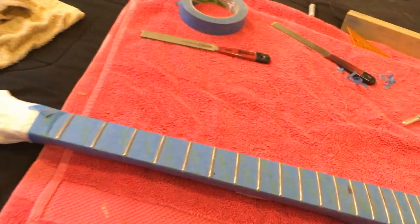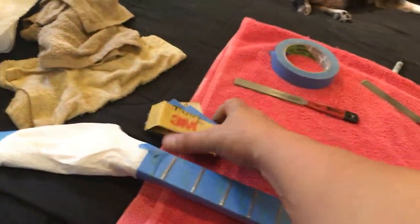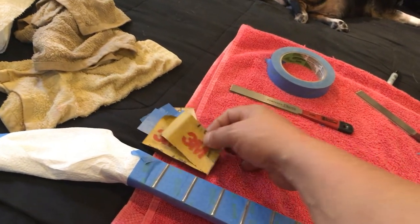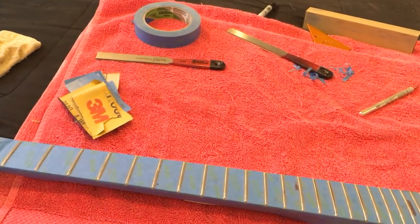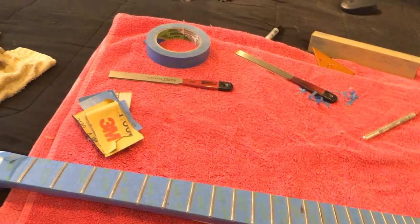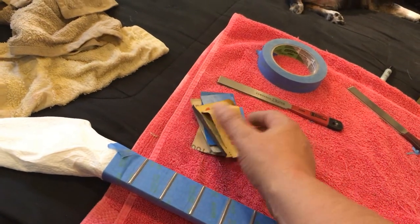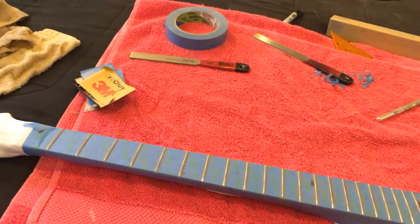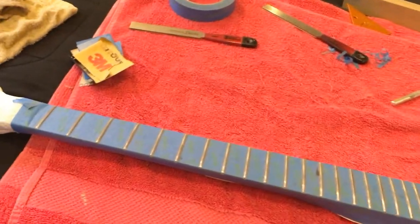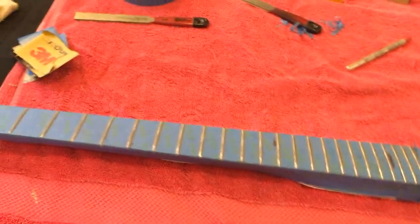All right, so now what we're going to do is I've got my sandpapers. I started this time with 600, to 800, to 1000, to 1200, to 1500, 2000, 3000, 5000, 7000, all the way up to 10,000 grit sandpapers. So I'm going to round over the frets and polish them up and make them look real nice and pretty. All right, let me complete that step. It'll probably be an hour or two, and we'll see you in a little bit.